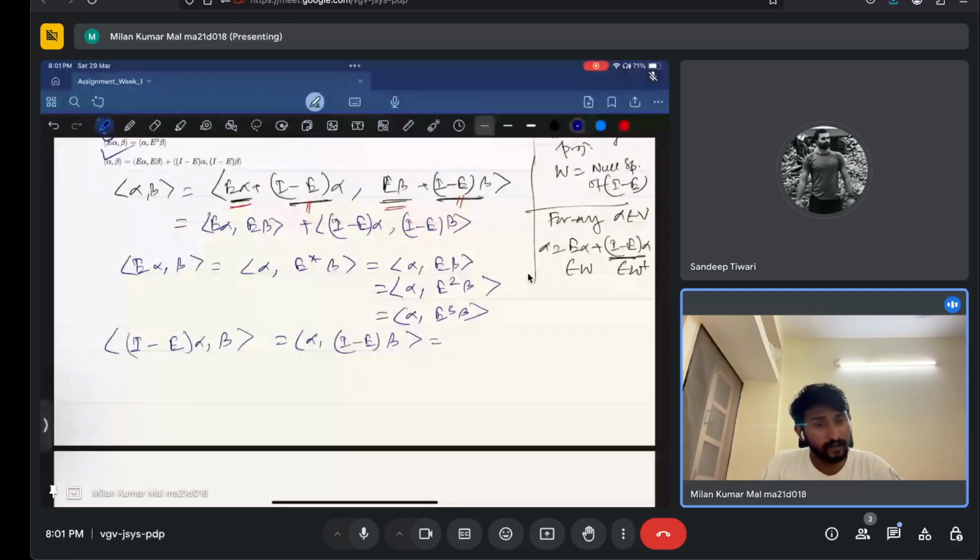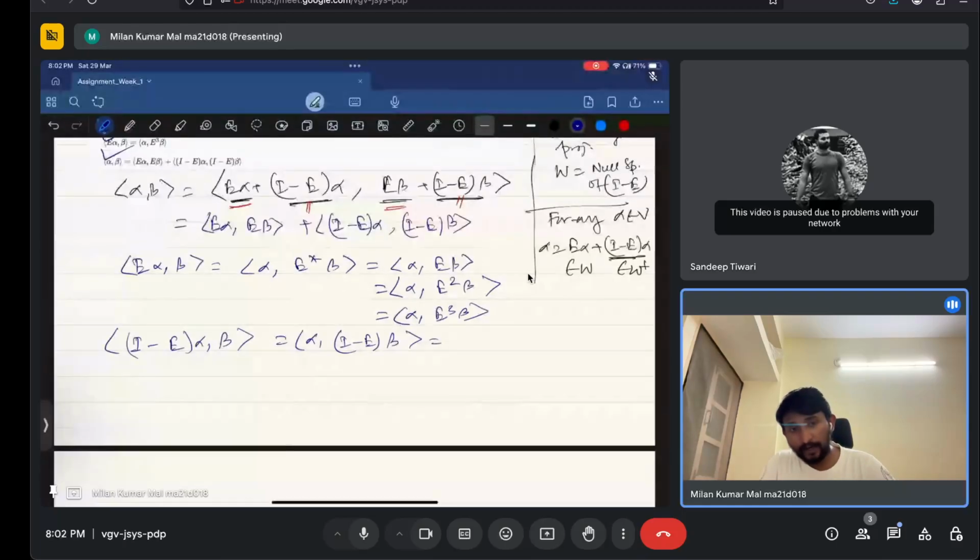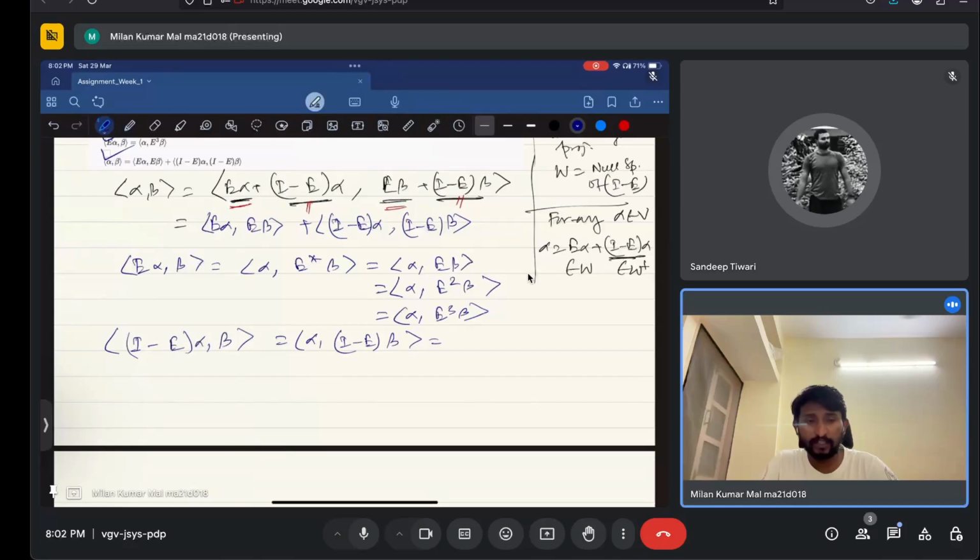Whenever you are in a finite dimensional vector space, in that situation only. If it is infinite dimensional, I don't think you can say self-adjointness. Infinite dimensional, it is not true. Even in an infinite dimensional inner product space, an idempotent operator is not necessarily self-adjoint. I think there is an example. Okay, now.